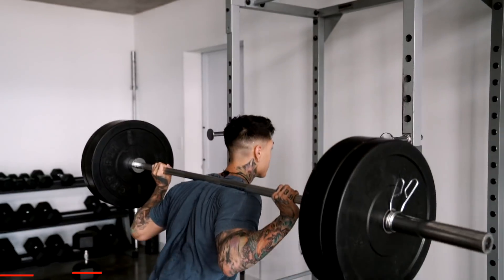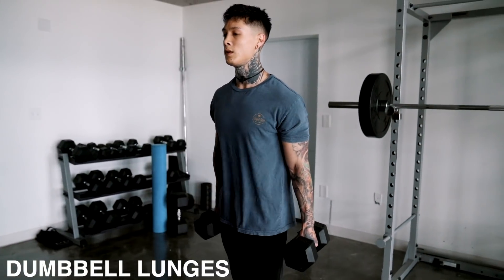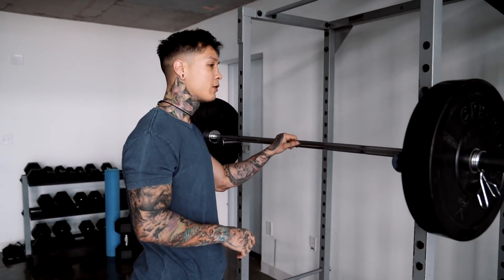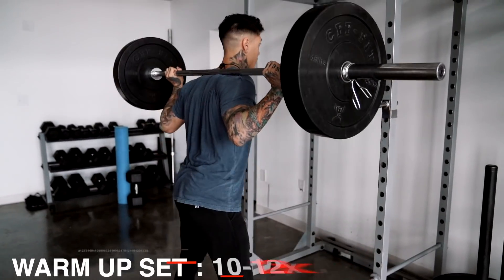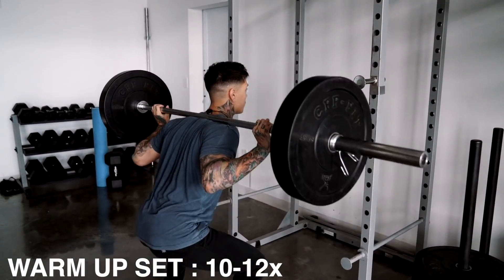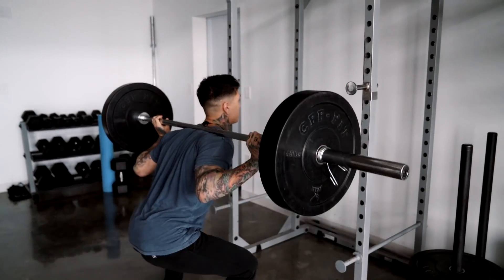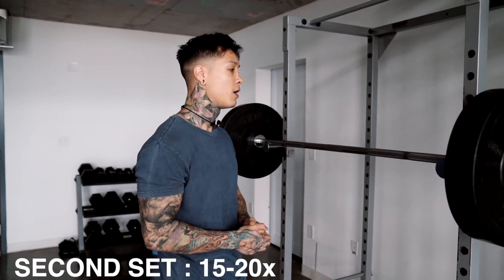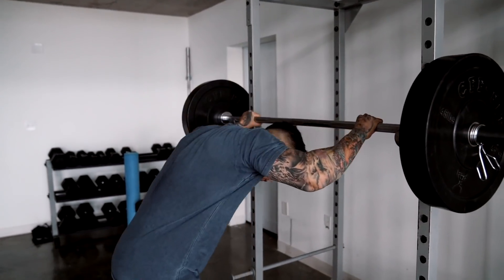The first thing I'm going to do for round one is barbell squats and dumbbell lunges — just those two exercises back to back for five sets. Now for the first set of the barbell squats, I normally like to go for a warm-up set, which is going to be something light, 10 to 12 reps. And then the second set I do right after that is either the same weight or a little bit heavier, but then really push it on the reps before I significantly increase the weight. So the second set would be something around 15 to 20 reps.